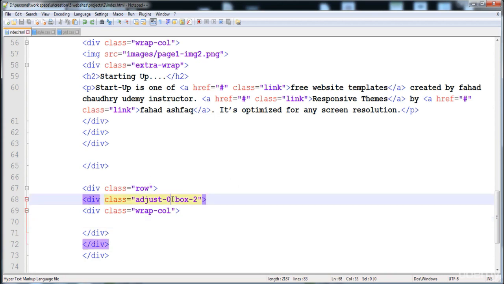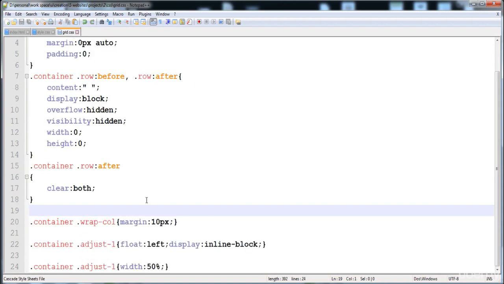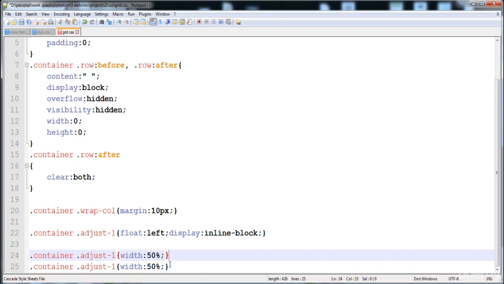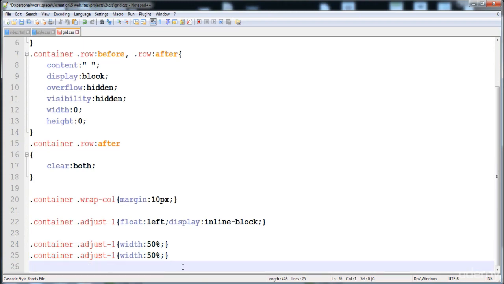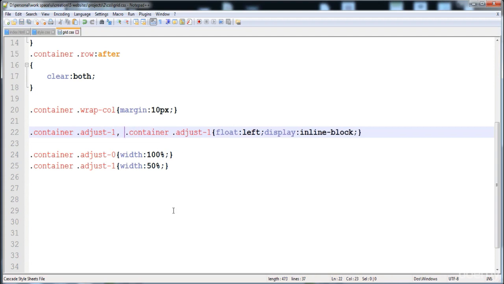First of all, create adjust 0, copy this, and now here is adjust 0, 100% width, and here is this, and now here is adjust 0.